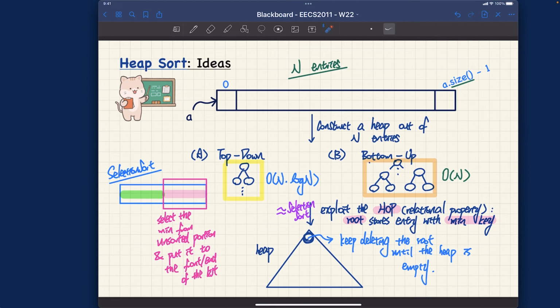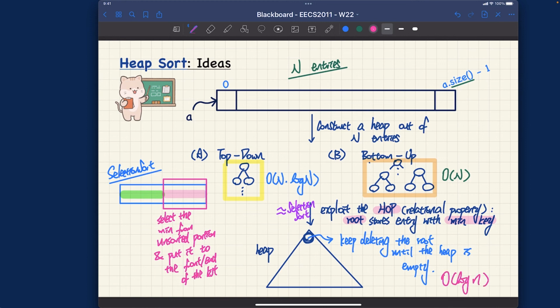For the very first one, after you have replaced the root with the rightmost node at level h, you're going to do a down-heap bubbling, in the worst case all the way to the bottom of the tree. So that's why it's log n, right? It's going to be big O of log n.